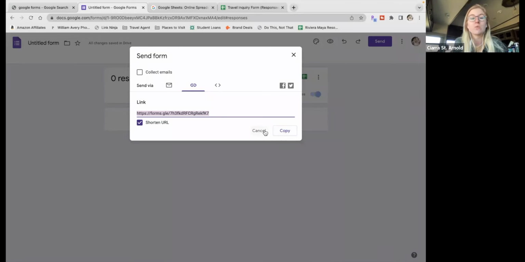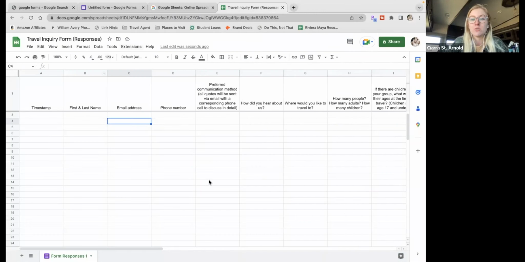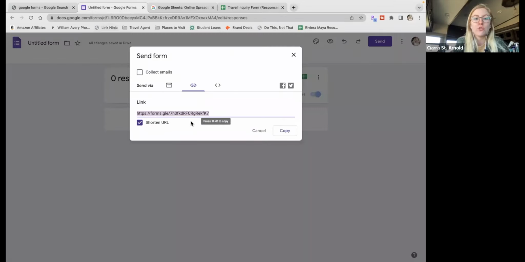Feel free to use whatever form site you want. I know some people use JotForm, but personally, I really like Google Forms because, as I mentioned, it makes you this spreadsheet and it's just a lot easier to keep up with everybody's information. So that's all you need to do for your Google form. Obviously, you can add or take out any questions that you feel are needed or not needed. Totally make it your own, but those are some basic information questions that I think you should include.